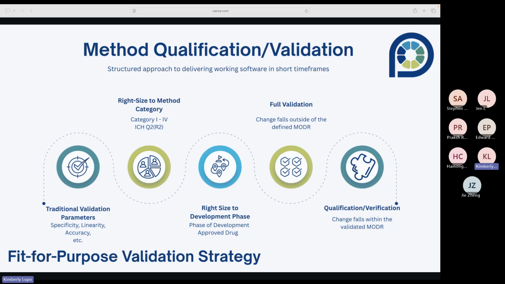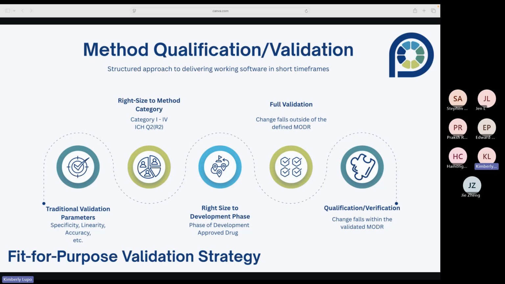The validation you do for a phase 1 clinical method is not and should not be the same as what you would do for a commercial NDA method. In early development, you're often doing what's called method qualification rather than full validation. You demonstrate the method is suitable for its intended use at that stage, but you accept that things may change. Your reportable range might be wider, your precision might be adequate rather than tight, and you're not necessarily stress testing every conceivable failure because the method itself might evolve as your formulation or process changes.